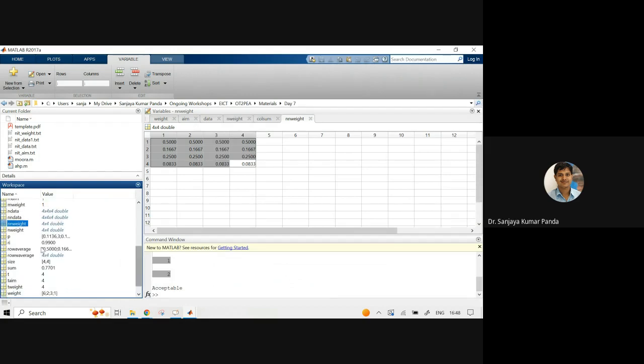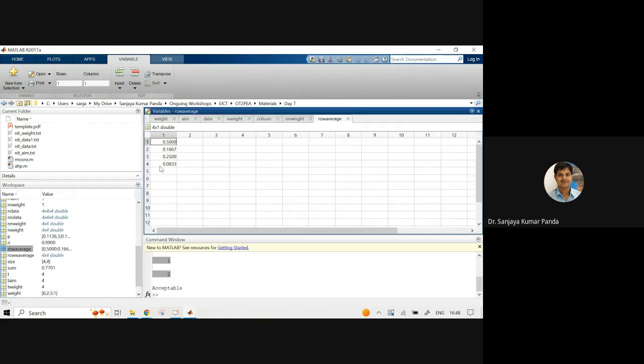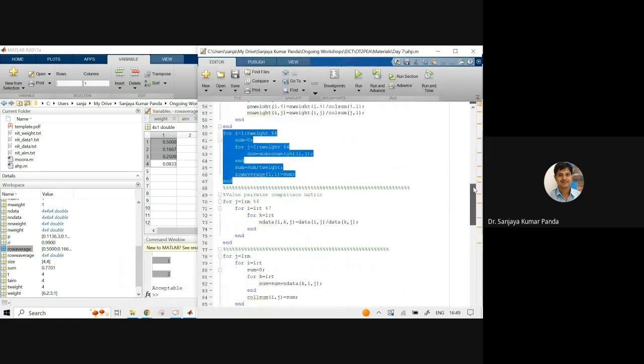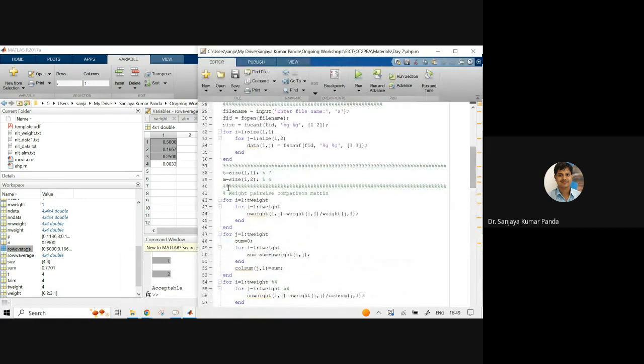The row averages are 0.5, 0.1667, 0.25, and 0.0833 respectively. Right? Row sum is calculated, row average is calculated. Once the row average is calculated, the process of the weight pairwise comparison matrix is completed.